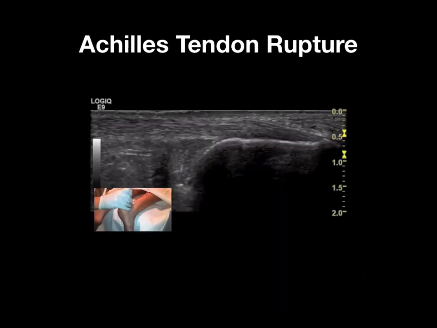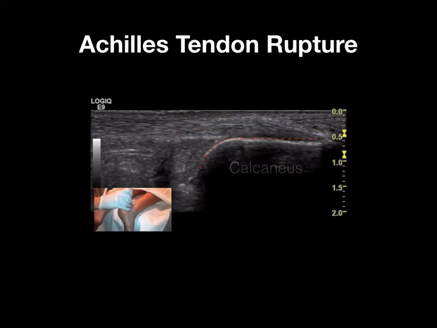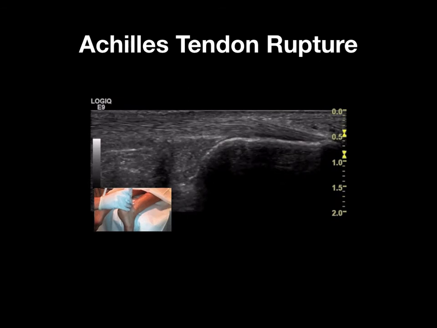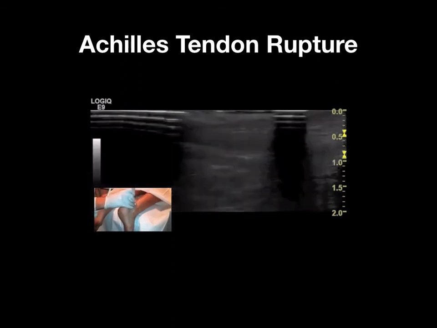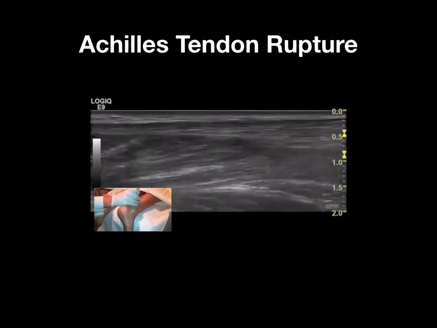Now let's move on to evaluating for a tendon rupture. We're going to use the Achilles tendon because it's a great example and easy to visualize on ultrasound. So as we saw earlier, here's an example of a normal tendon. You can see the Achilles tendon in blue attaching to the surface of the calcaneus. And when you evaluate the overlying structure of the tendon, you'll notice the fibrillar appearance, and you'll see that it's smooth and homogeneous without any signs of disruption.